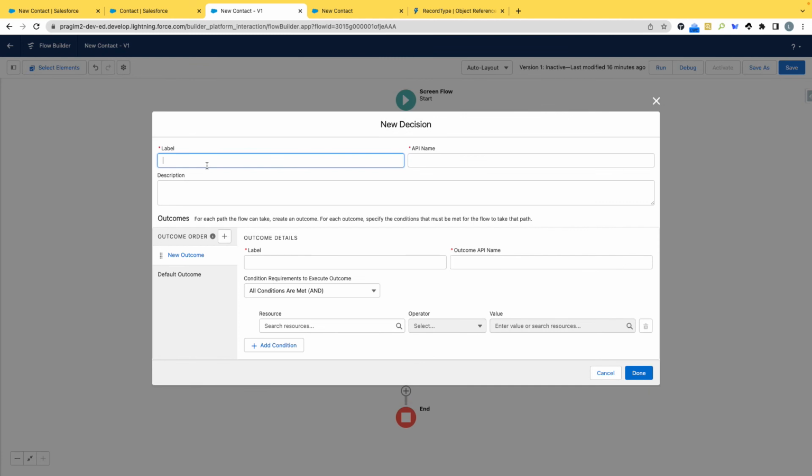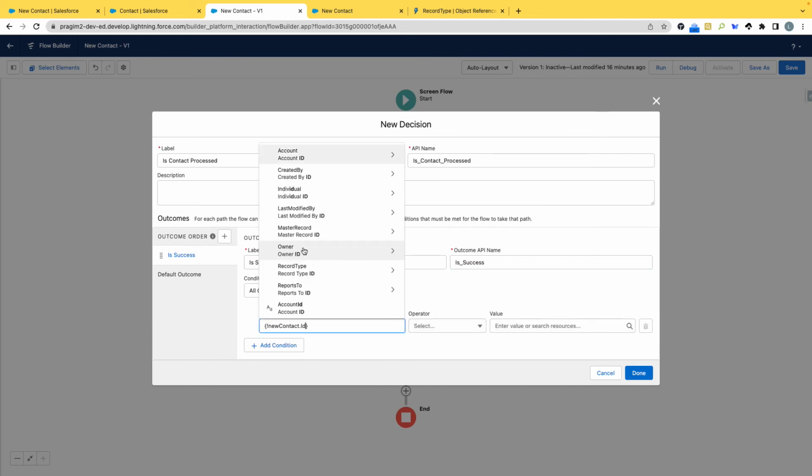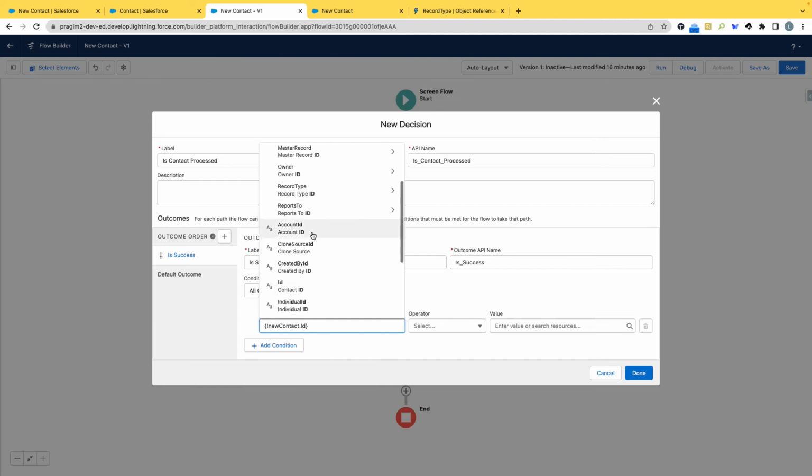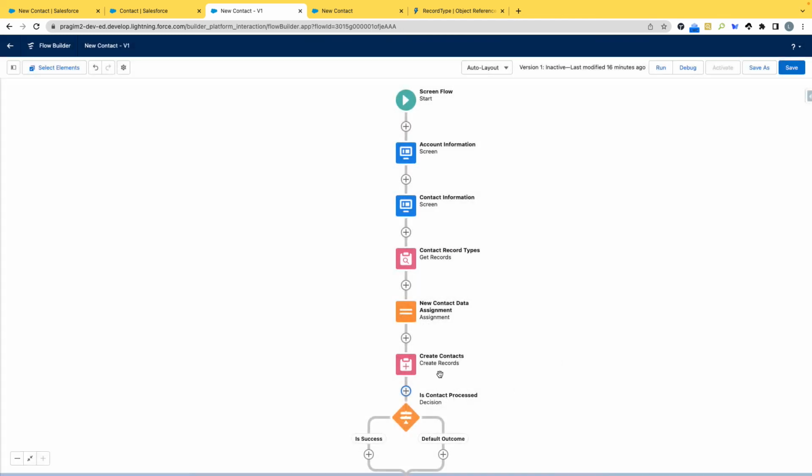Decision: is contact process, and I'll say the new outcome is success. How can I ensure that success? New contact ID not equal to null, right? If contact ID is not equal to null, I'll say that true, which is proper, and the default outcome is the default outcome. It's okay. Say is success.